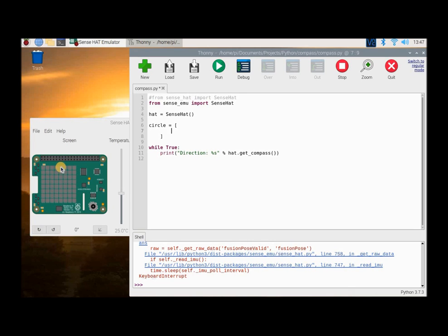So I'm going to make this one here. It's just right of center at the top of my Sense HAT. That's going to be my 0 point. Okay, now we have to figure out how to identify this 0 point.